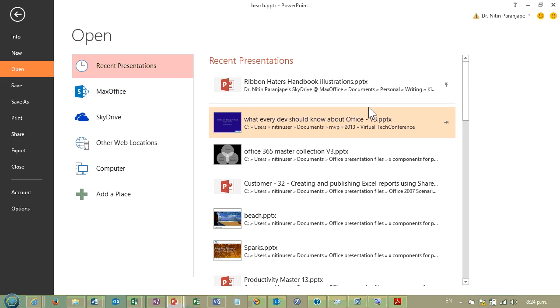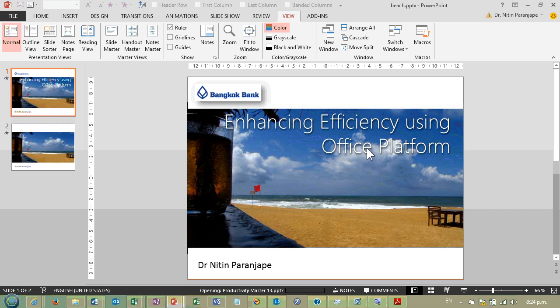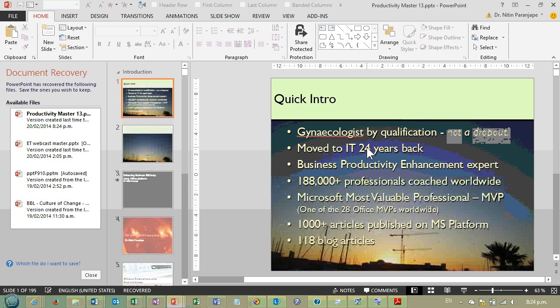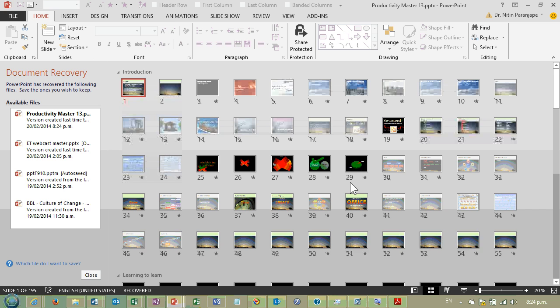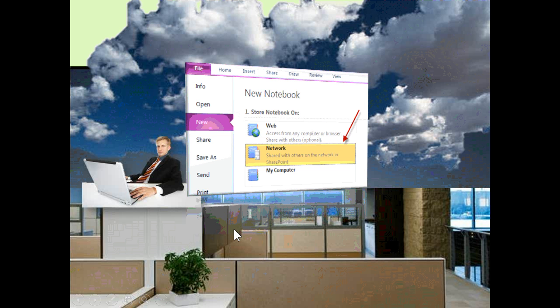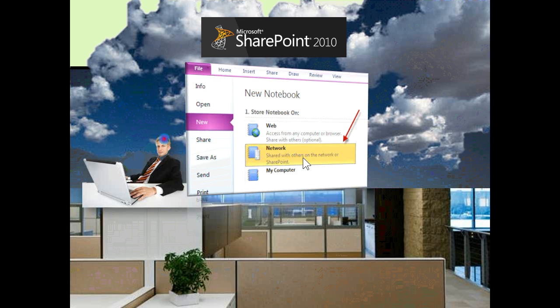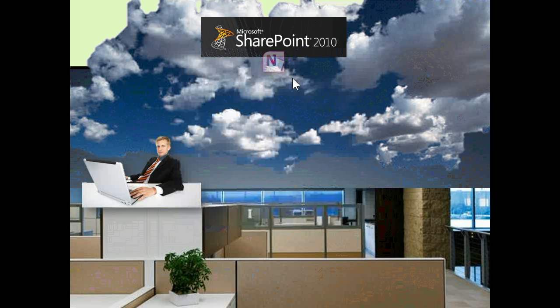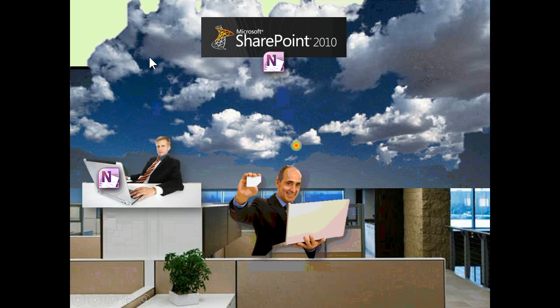How many of you work on SharePoint development, by the way? SharePoint development or SharePoint infra, either way. Okay, so let me show you what happens. The project manager or anybody creates a notebook, but not on a local machine, on the network. The network could be a file share or SharePoint. So when you create a notebook on SharePoint, you get an offline copy. Send the URL to your team, ask them to also connect to OneNote.